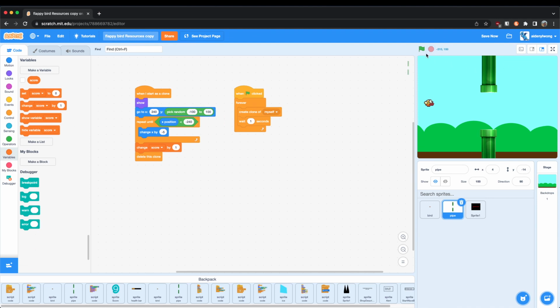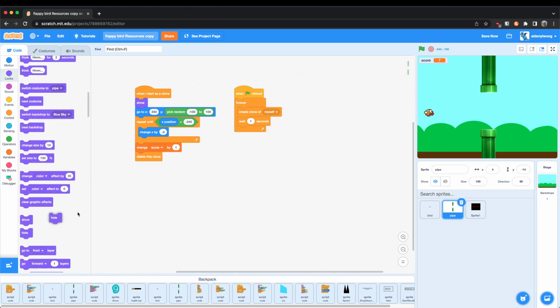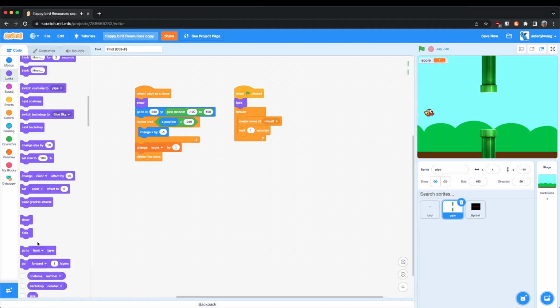And then the pipe will move, but the real one didn't show up. And the score doesn't show. First, I'm going to add something to the green flag. I'm going to get a hide, and a show.